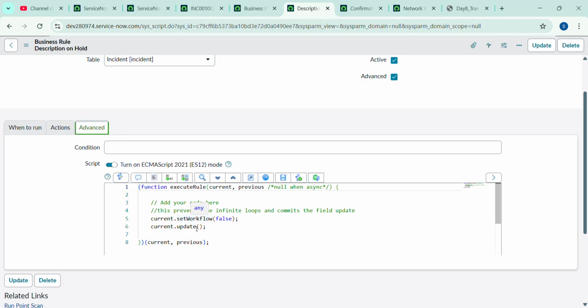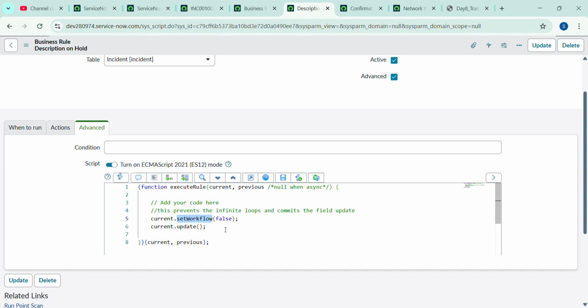So here I have shown you these two methods, setWorkflow and current.update. The setWorkflow false is a method which prevents infinite loops.